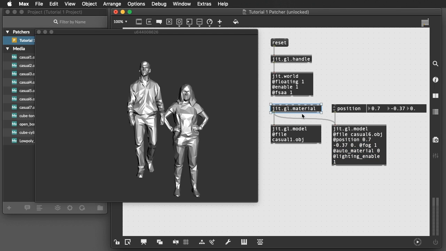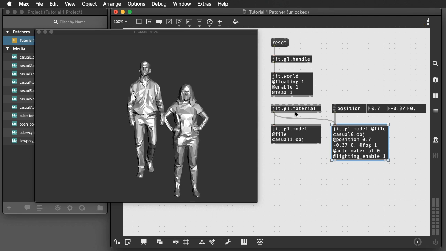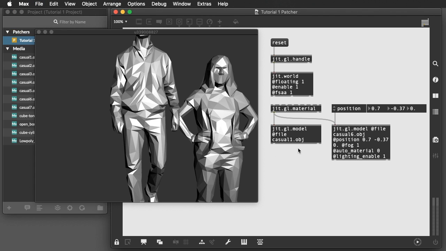Those are attributes that were actually written by the jit.gl.material object when we made the connection. They're only showing up now because we've selected to have all changed attributes turned into arguments. We changed some, and the jit.gl.material object also changed some, and now those are all written into the file. So now that these values have been transferred, if we save and close again and reopen, we see those values are retained in both the attr UI and in the object itself. So this is a way of saving the initial state of the object.